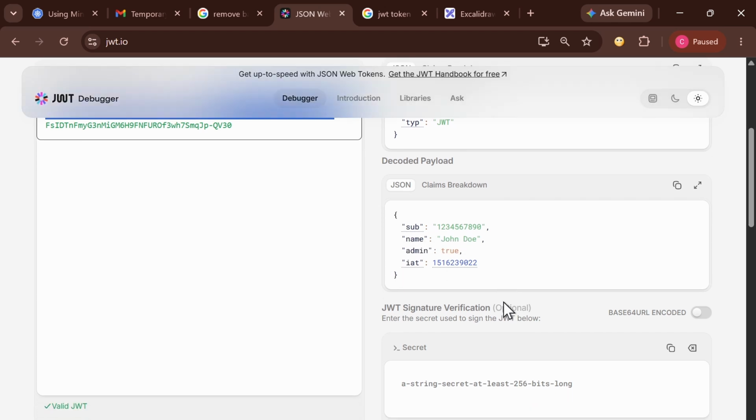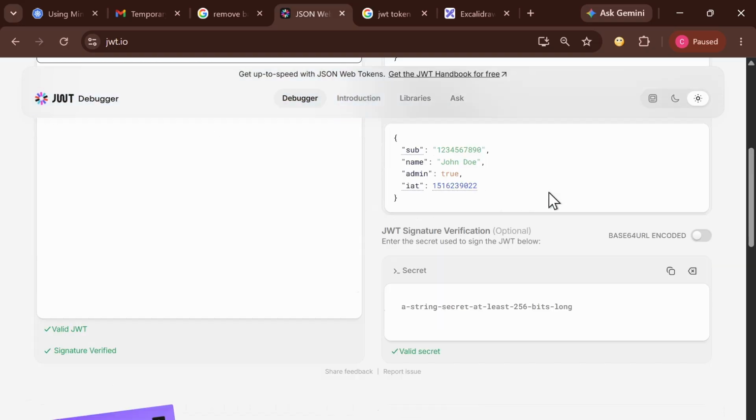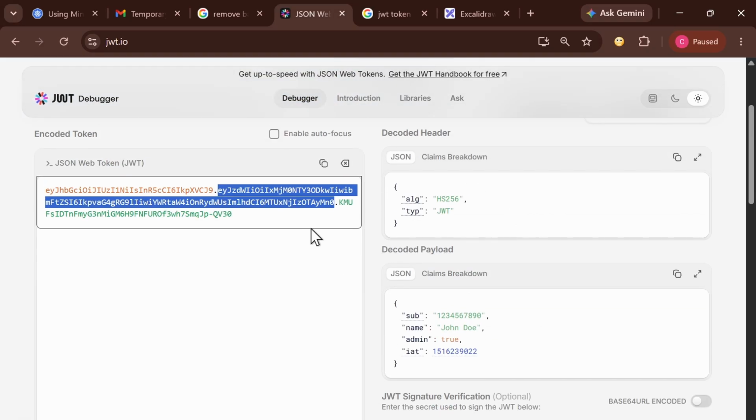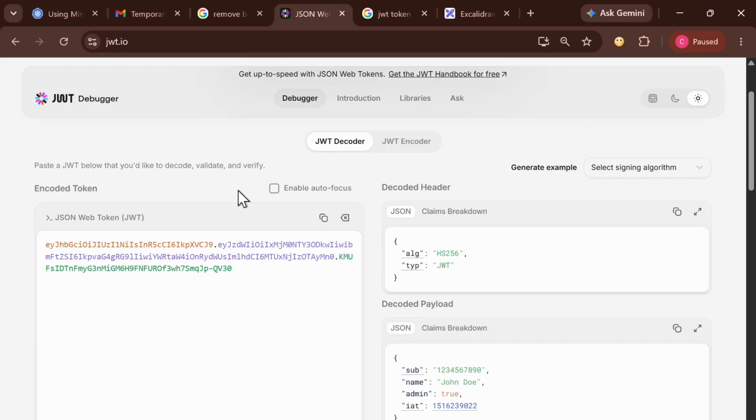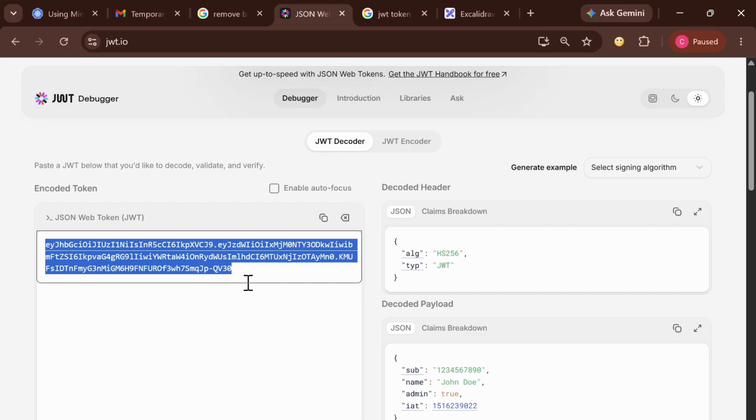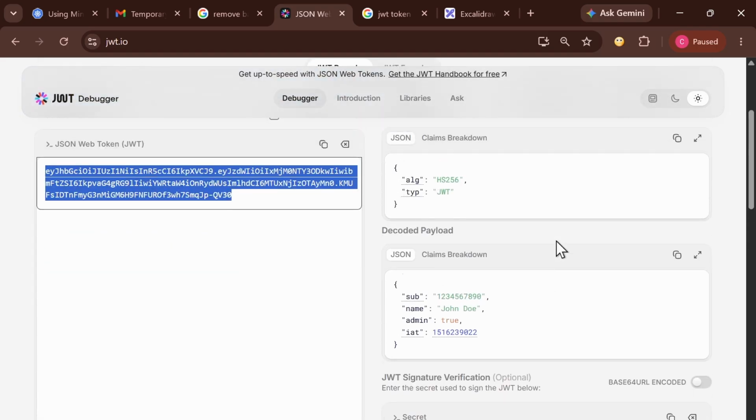This JWT token is very important. I'll explain this importance. The data is very important, and finally we have the signature, the green part that you are seeing. I hope you understood what the JWT token is. A JWT token will look like this, and it contains three parts: header, payload, and signature.